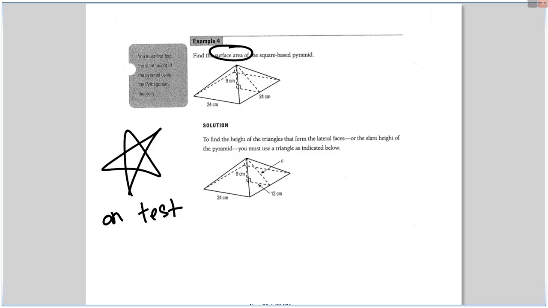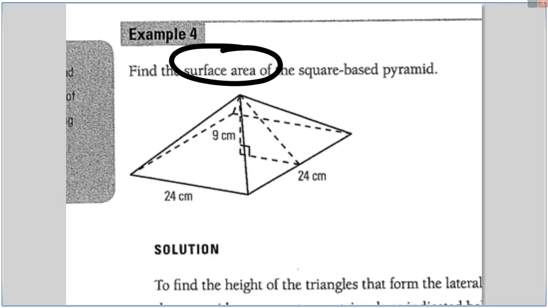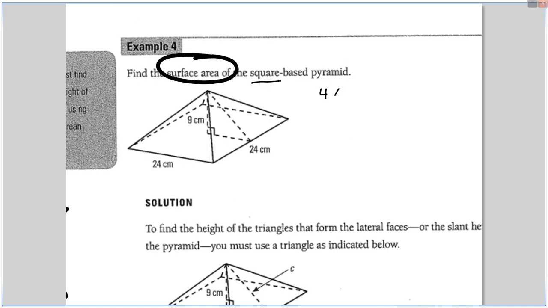So on a pyramid, what type of shapes are there? Square and a bunch of triangles. Good. How many triangles are there? Are they all the same? Yes. How do you know they're all the same? They all have the same diagonal length of 9 and base. Yeah. It's because the shape on the bottom is a square. So all four of those triangles are the same, and there's one square.